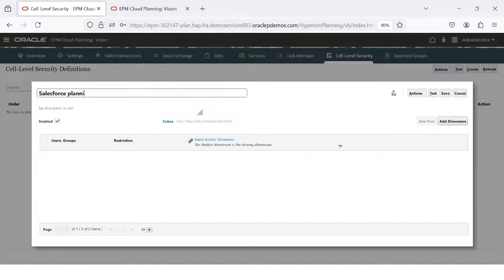So here I will make them, and this is created for the two of the entities, that is sales entity. So I'll make this as sales entity rights, and I can give the description here.